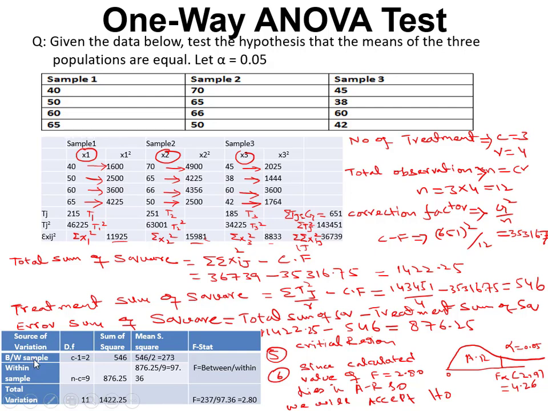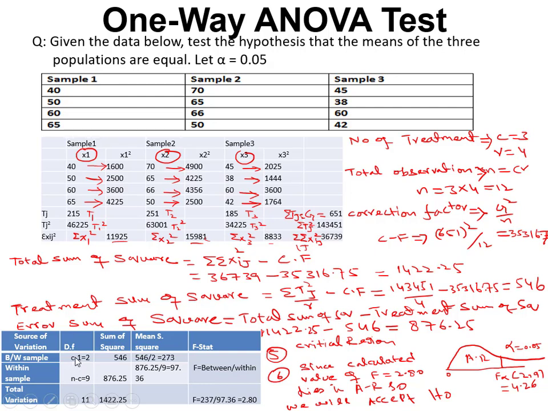In the first instance we will put between sample. So between sample, how many? Between, we want to compare all these three groups, between and within. In each group, within, we also want to conduct within comparison and between comparison. So between sample and the degree of freedom, as I already mentioned, between sample. So you want to conduct an analysis between sample.